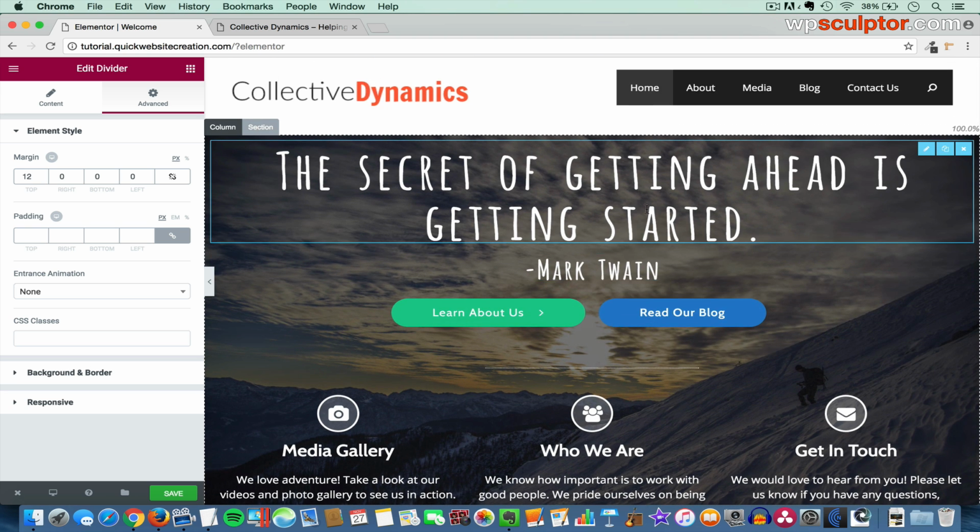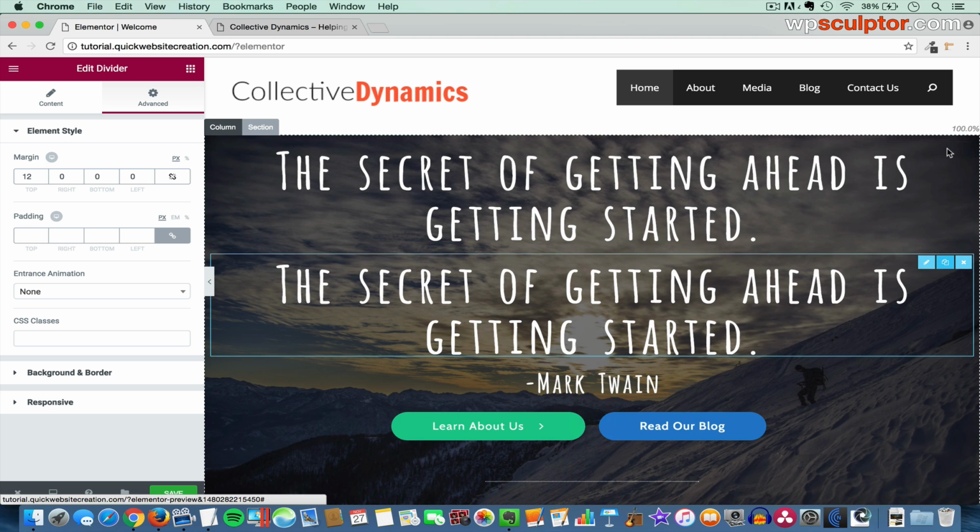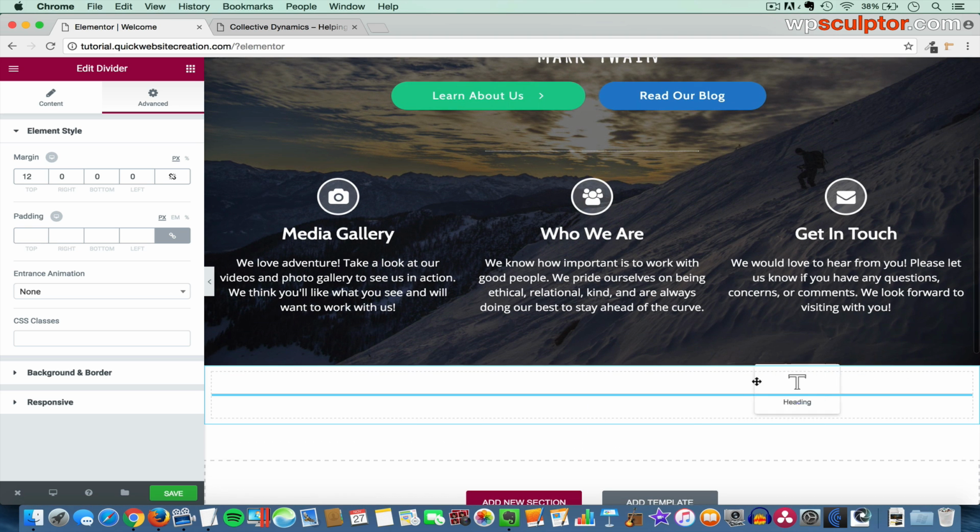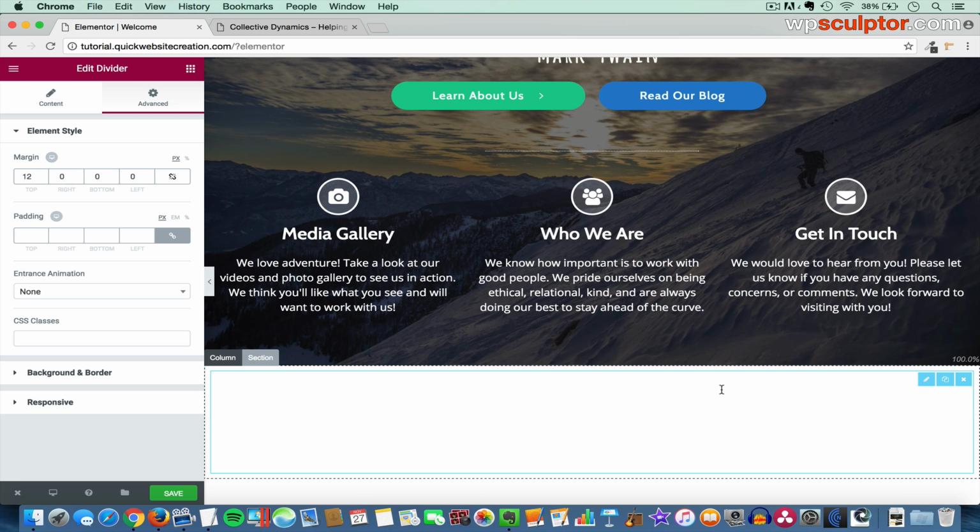And then we'll come up to the top here. And since the new heading that I want to add is going to be very similar to this top heading, I'm just going to duplicate it. So I'll hover over it and click on the duplicate button. Then we'll click, hold, and drag the pencil icon, and we'll come in and drop that in place. And of course you can't see the new heading because the font color is white, just like our background color.